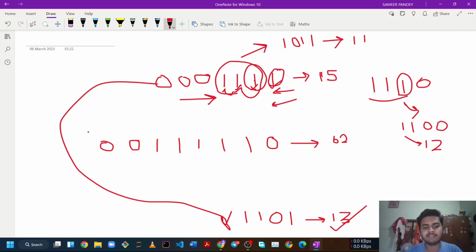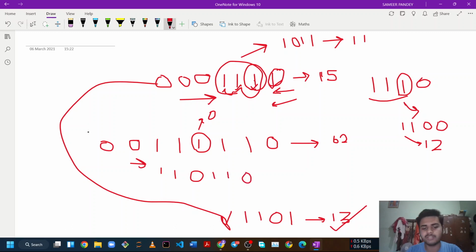So I traverse from the right side, and I see that if there are three consecutive set bits, then I'm going to remove the set bit which is on the rightmost side. For example, if I take this case, then what happens? I traverse from this side and I make this a 0, okay, this as 0. Okay, again.